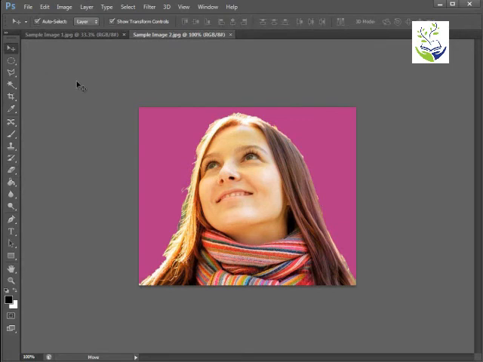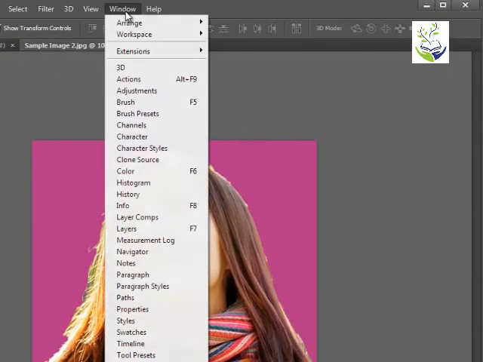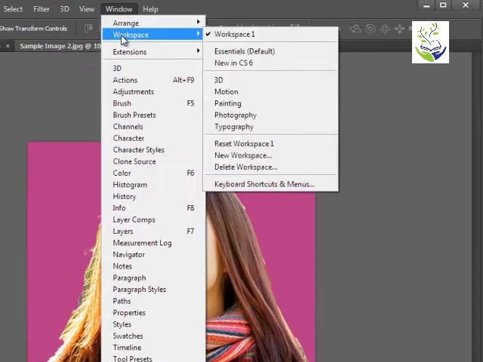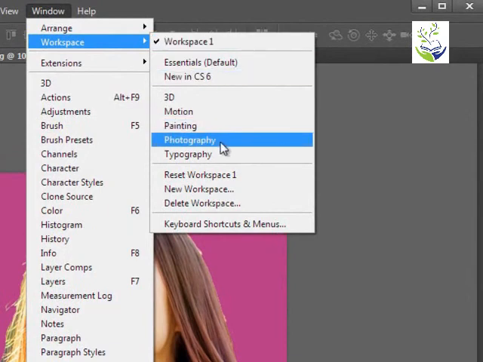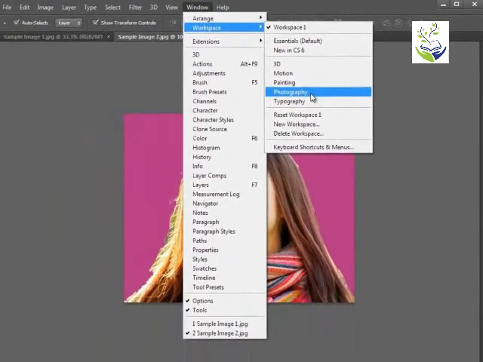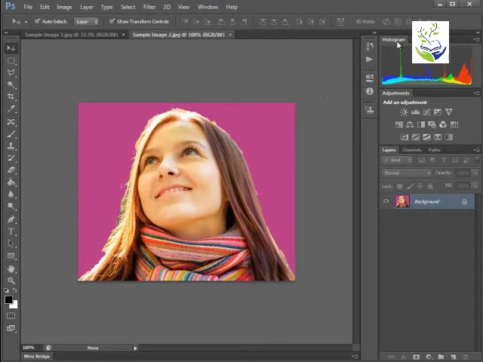The Window menu offers us some preset work areas for different types of work we might be doing. For example, in photography mode, we are automatically given histogram, navigator, adjustments, and layers, all of which will be covered in later courses.